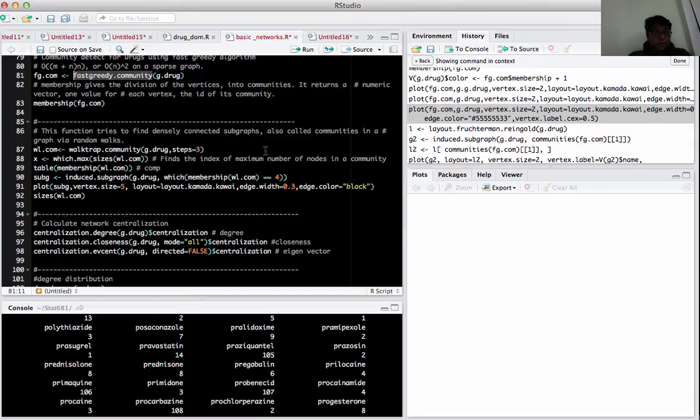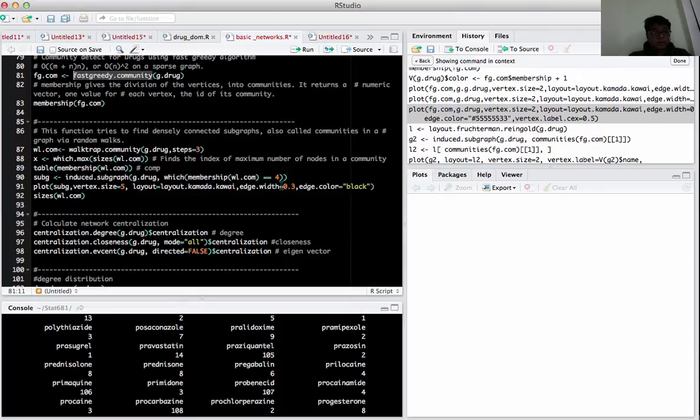There is also another way of finding communities, using the random walk based methods. If you want to search for a community in the G drug, the drug network, with a minimum number of steps, for example, if you have 5 nodes, and A connects to B, B connects to C, C connects to D, only those steps will be considered.